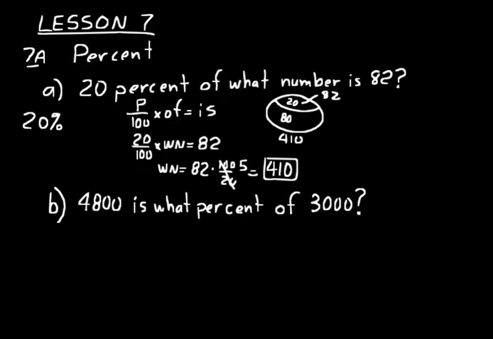4,800 is what percent of 3,000? Well, let's just think of our percent formula. P over 100 times of equals is. And it says, 4,800 is what percent of 3,000? Or we could think of it, what percent of 3,000 is 4,800? So we don't know the percentage on this problem. And so that's what we're trying to find. Percent of 3,000. So we'd say P over 100 times 3,000 is 4,800.